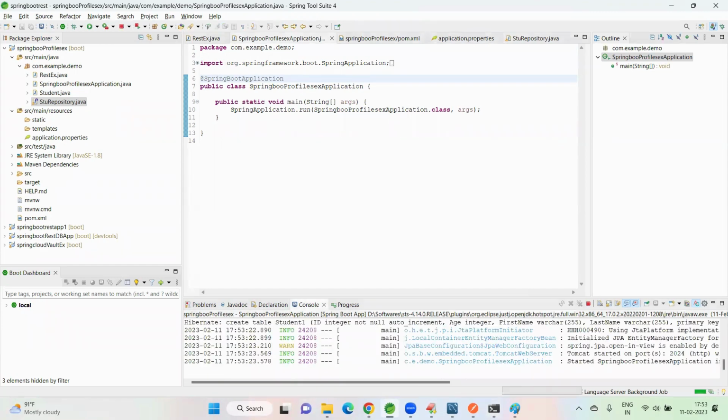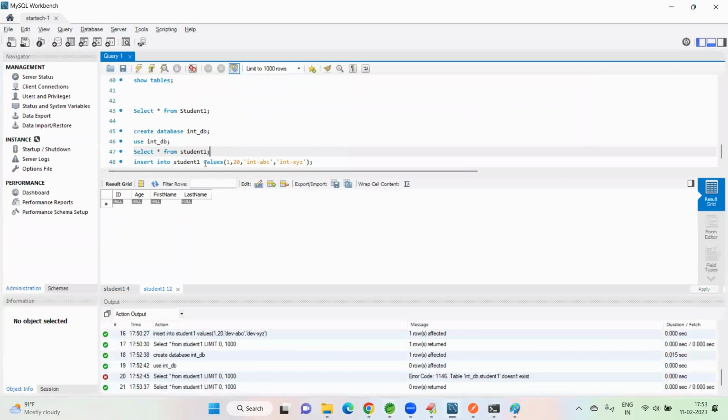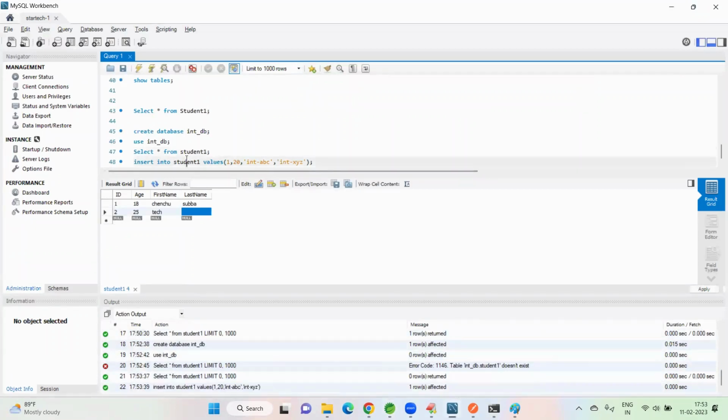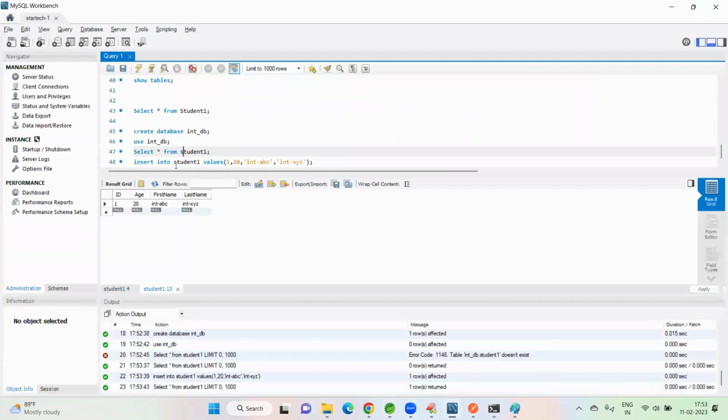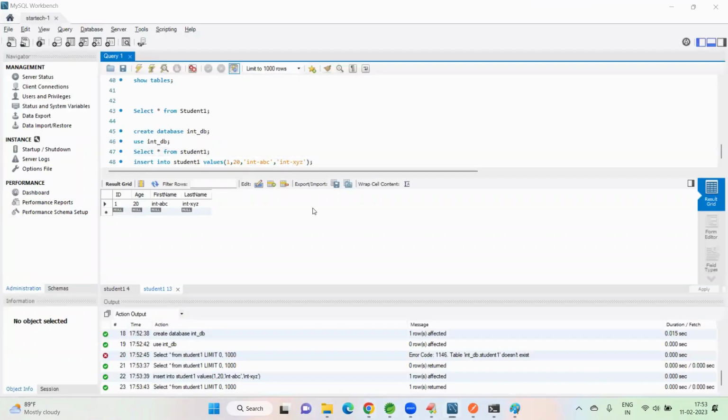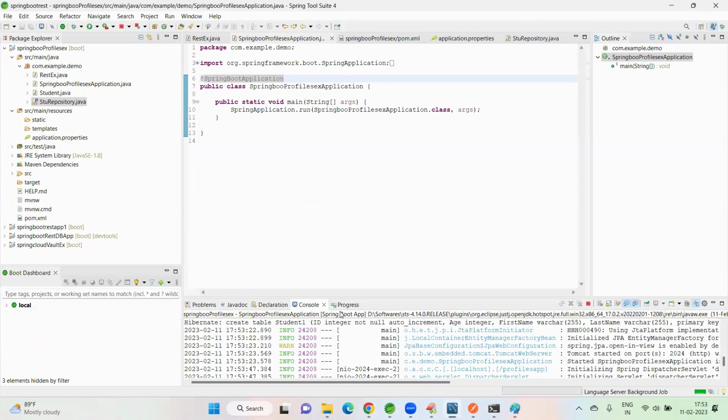We started, table created, and see whether the table exists or not. It exists, no data. Insert data by using this and see the select data. Again, you see int abc, int xyz. Now go to the browser, refresh, and you will see the int. Okay, again, here also my code is working fine. Then go to the next level.